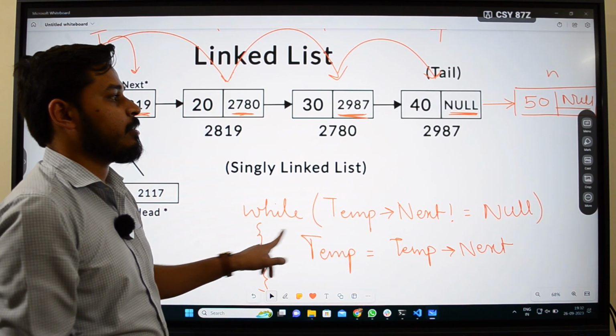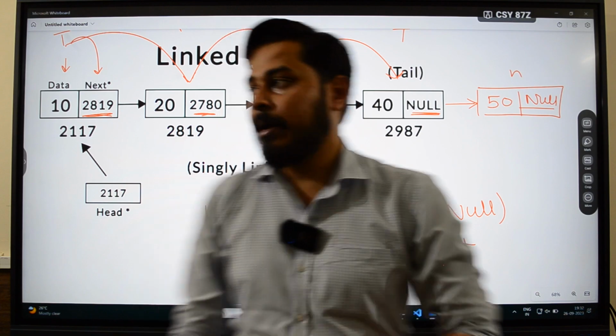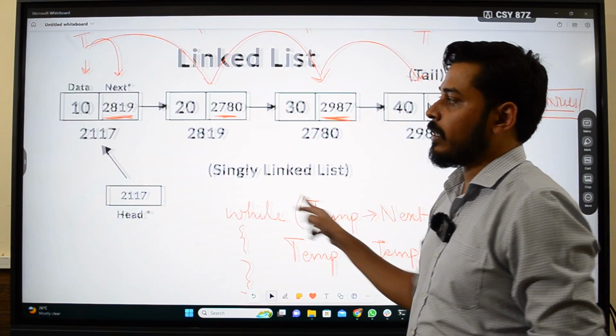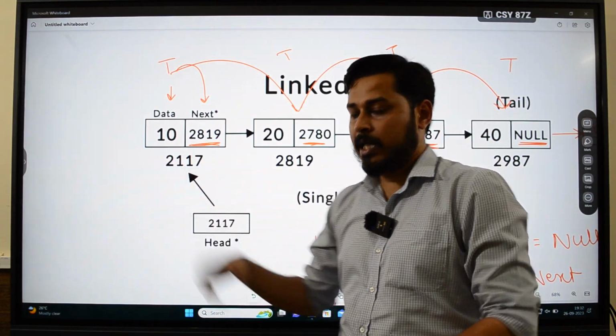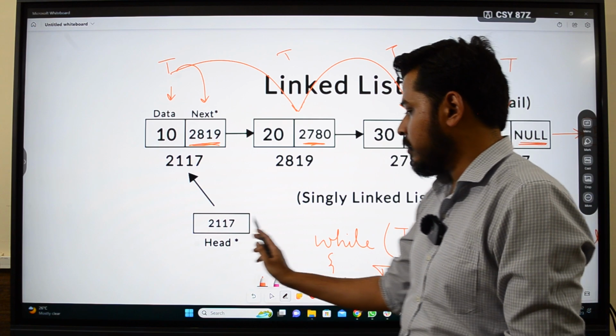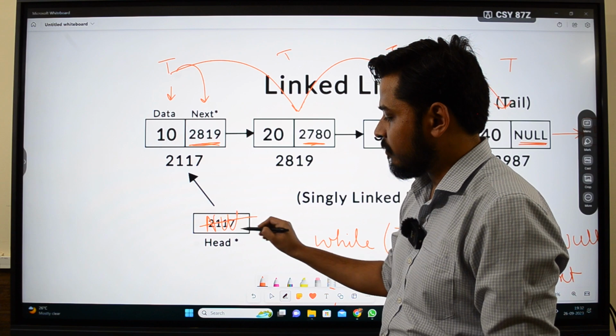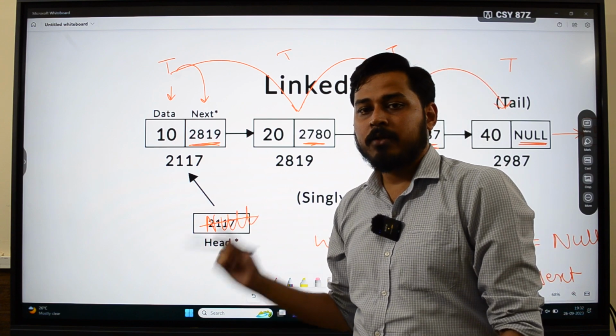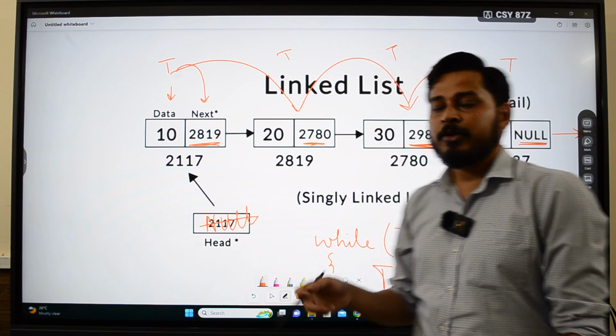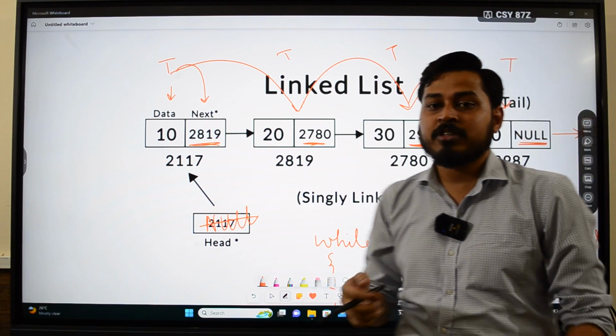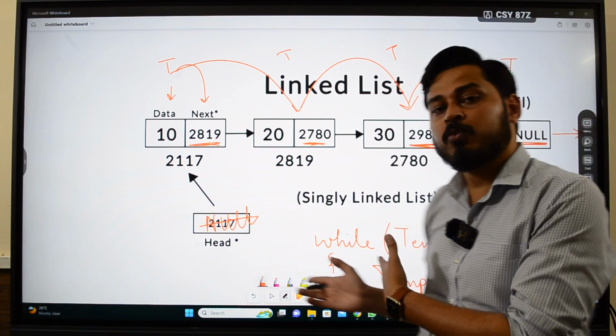One corner condition is what happens if the head is null? Let's imagine this value is null. If this value is null only, then what will happen? You cannot do InsertAtTail because it will start from this while loop.